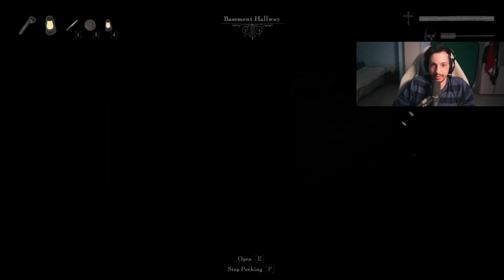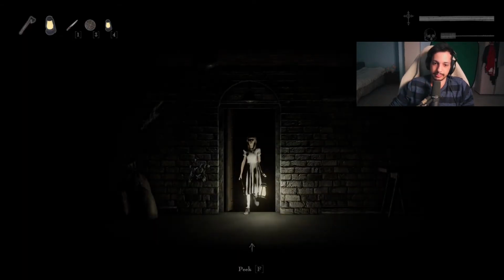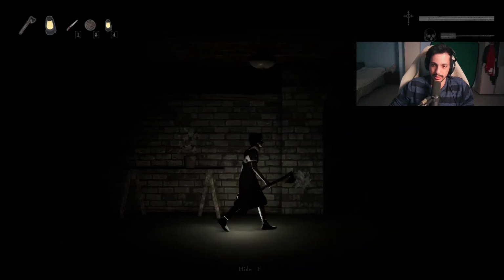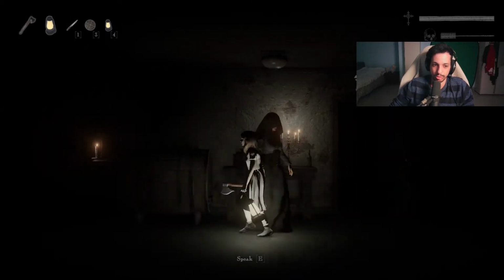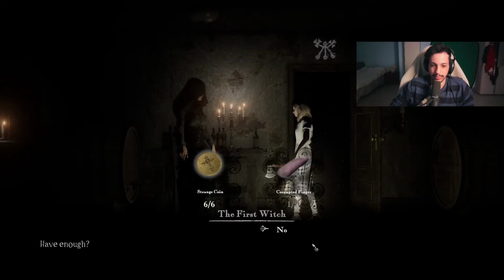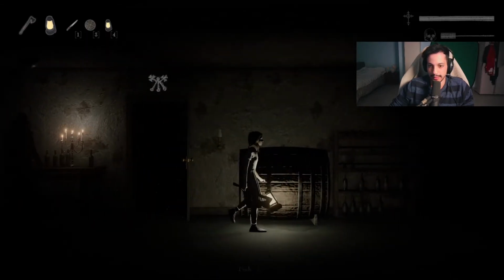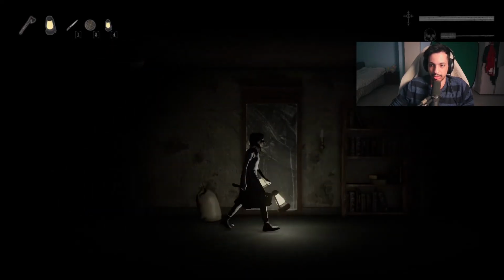I didn't see a number in the room we were in prior. I'm gonna wait for her to run back. So 3 boilers. Oh wait, hello witch. Offering. Yeah, I still need more fingers. Is there anything in this room? Nice.